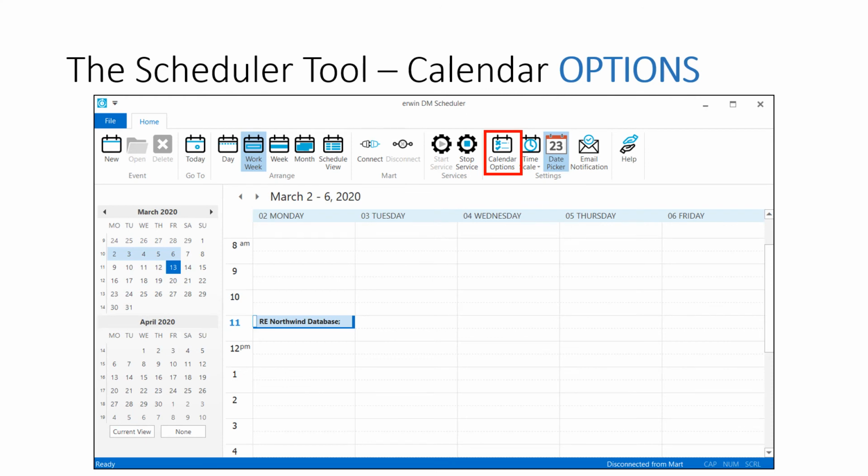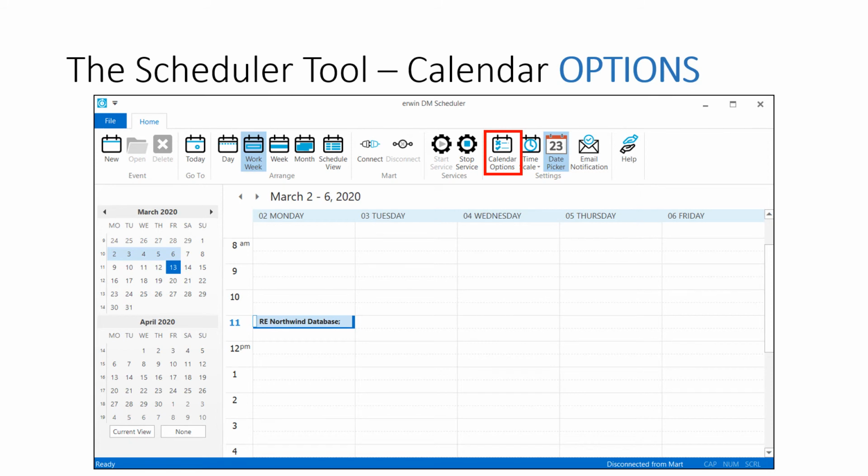One of the benefits of using the Erwin DM Scheduler tool is that modelers can create schedule events to run on weekends, holidays, overnight, or during times when the modeler does not require access to Erwin DM or the workstation. This is important as large enterprise reverse engineering tasks can execute for an extended period of time, depending on the reverse engineering task specifics. If such a task were to run during the modeler's normal work hours, their workstations might possibly be unavailable for other modeling tasks during that time.